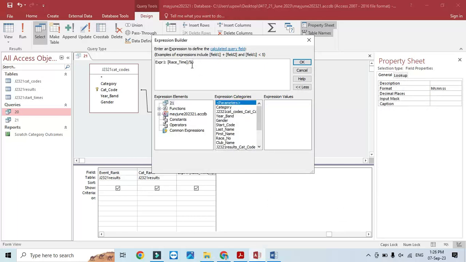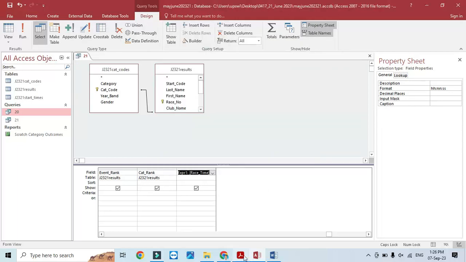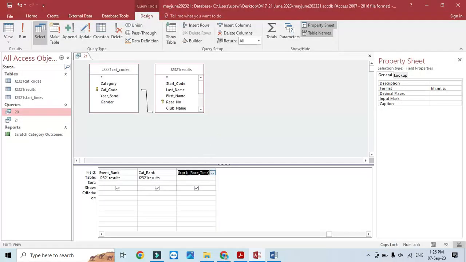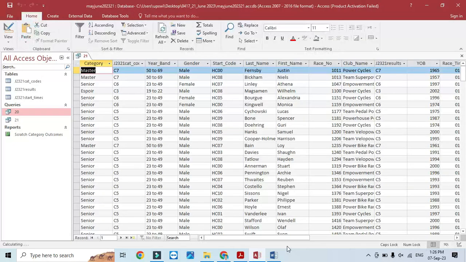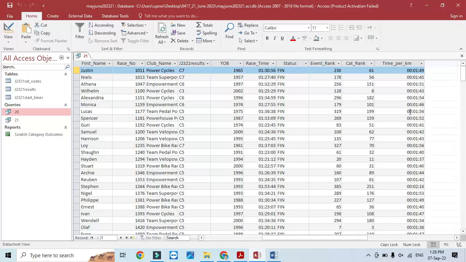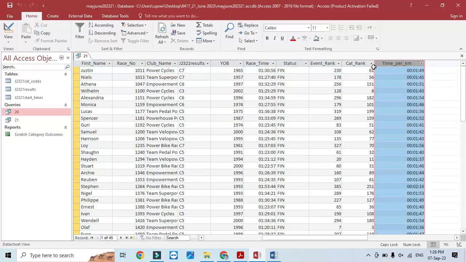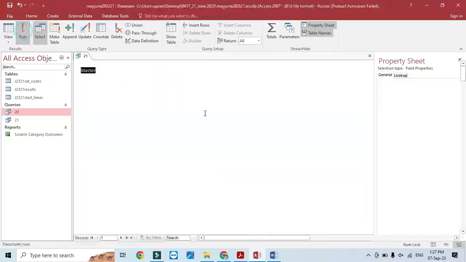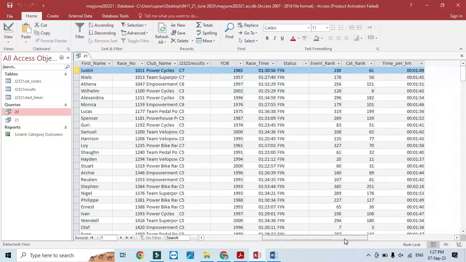So what we did is we just divided by 50 and then we are going to name it per hour. So we'll just write the title here, run and see how it will look. So it's in this format. Usually to get this format you have to write here hours, then minutes, and then seconds, just like that. Save and run. So this is how it will look.